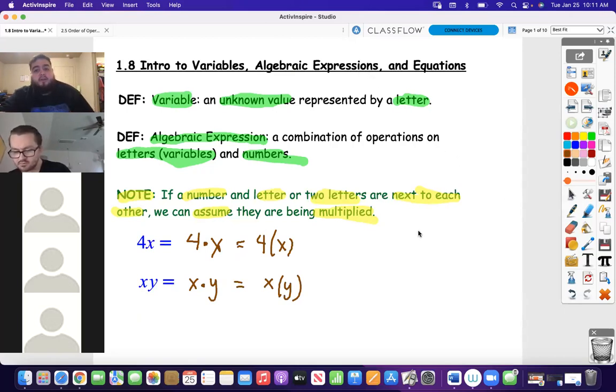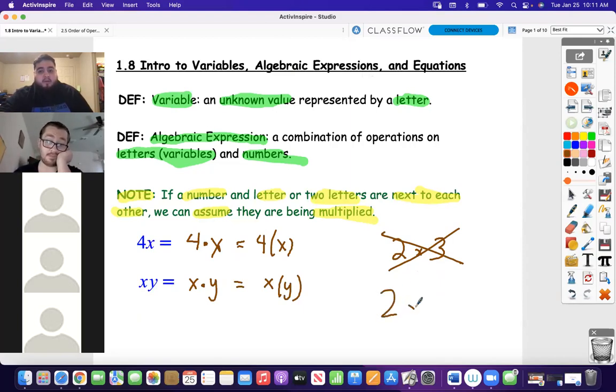It is very important to understand that we don't do the old school. Remember in elementary, middle school, we had this 2 times 3, the little x for the times. This is going to go away. Why are we going to go away with that? Why do y'all think we are no longer using it?